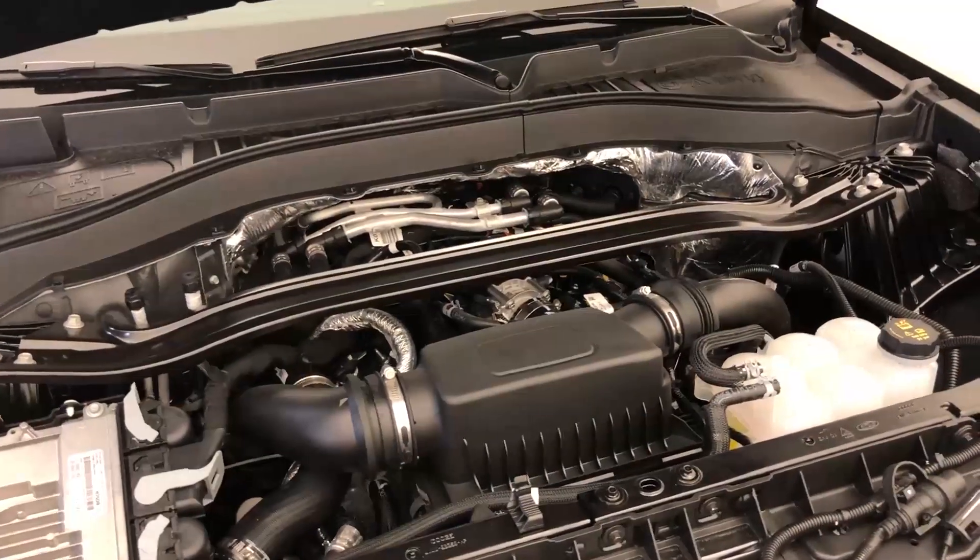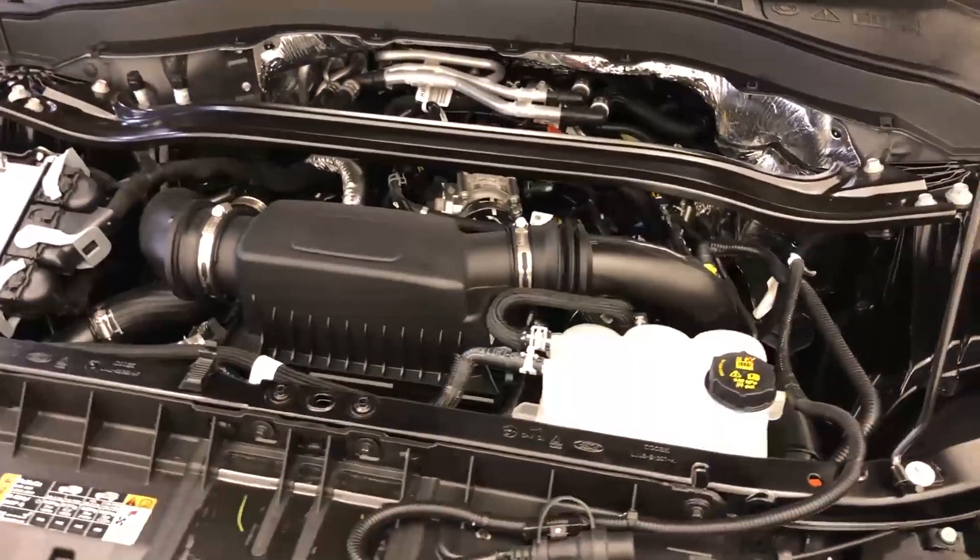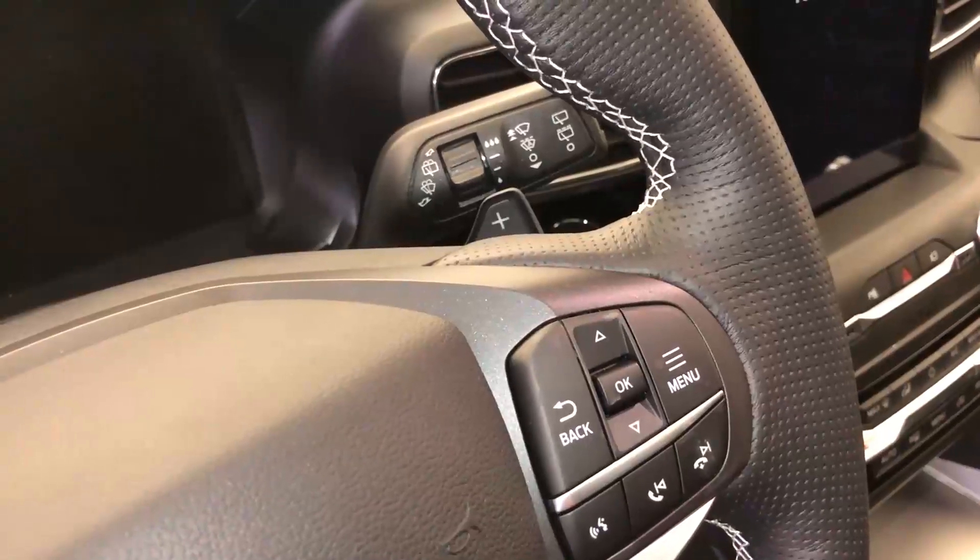It's a mid-sized family SUV, and for those times when you really want to have some fun, there's a three-liter V6 twin-turbo EcoBoost with a whopping 400 horsepower and 415 pound-feet of torque. We've paired that to a 10-speed automatic transmission, and you do have the option for paddle shifters, so if you want that sporty drive, throw it into sport drive mode and it's a game-changer.